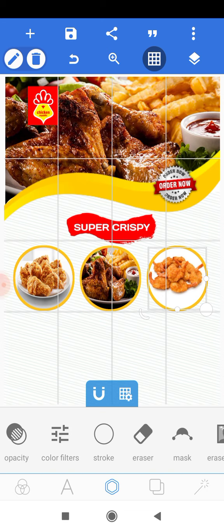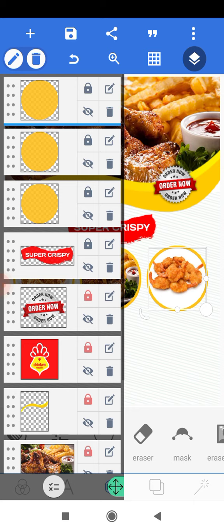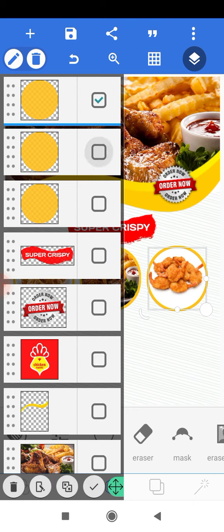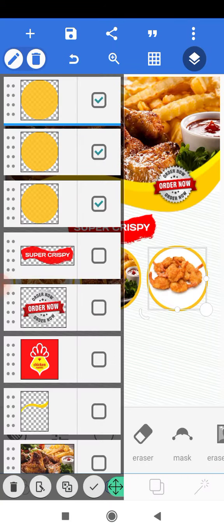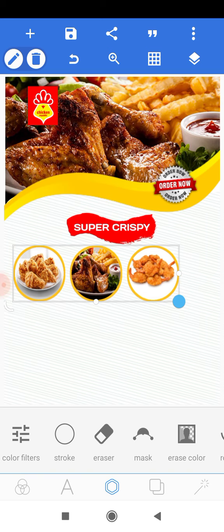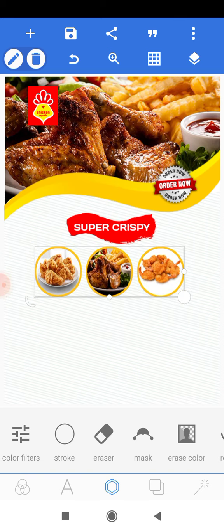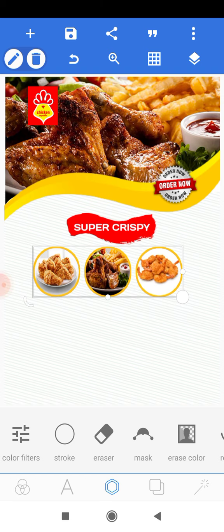So we have them this way, and then we'll take off the alignment, and then we'll group them together so that they don't move. So we'll merge them, and then we'll have them as a single item here.